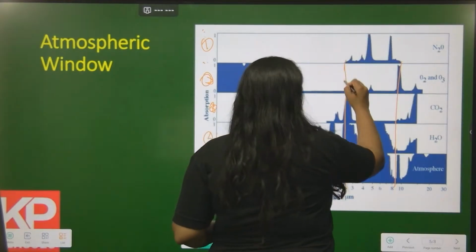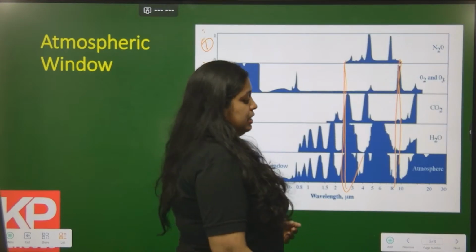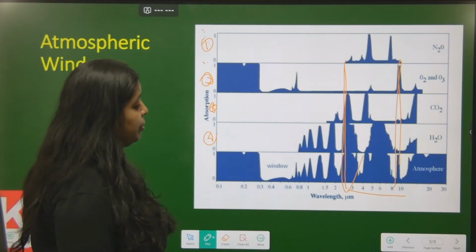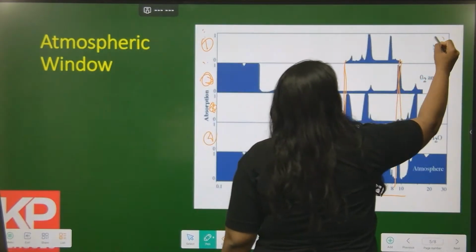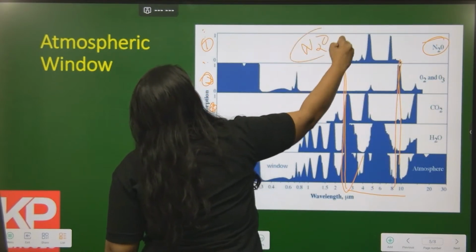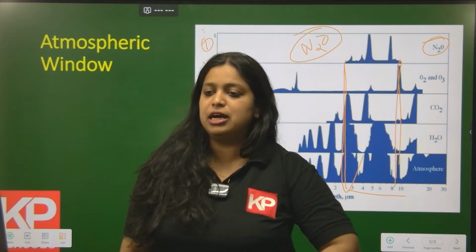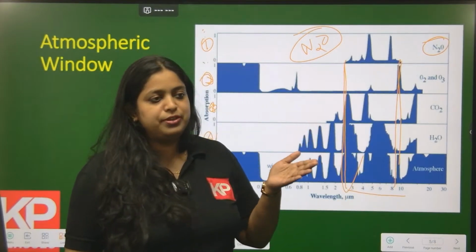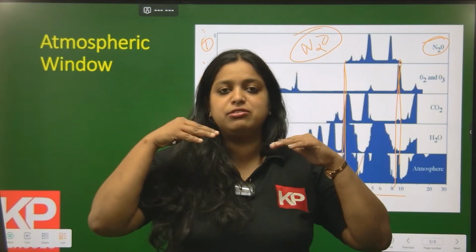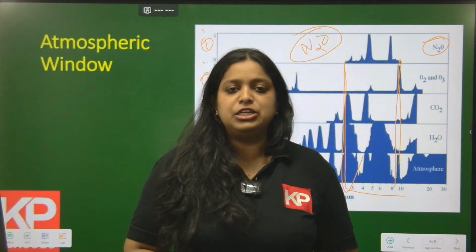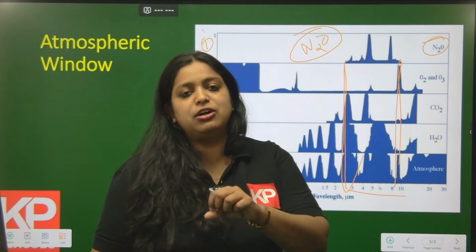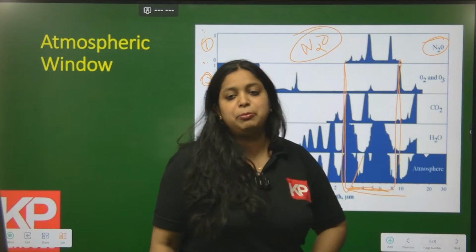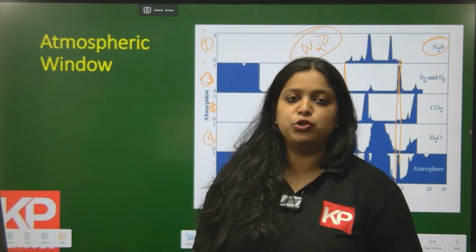The wavelength in this range, almost 2.5 to 8 or 9 micrometer, is being absorbed by N2O gas. Nitrous oxide, N2O, is absorbing the electromagnetic energy in this particular region. So when the electromagnetic spectrum coming from the sun reaches the atmosphere, wherever N2O is present, it will absorb this region of the spectrum. The 3 micrometer to 8 micrometer region will be absorbed by it.